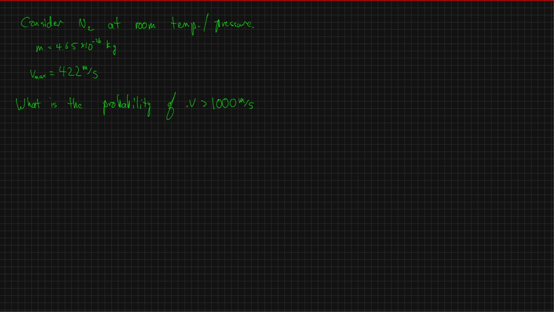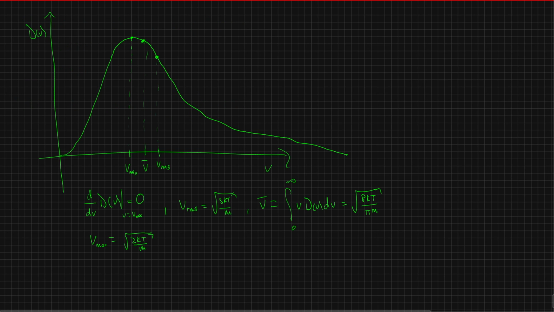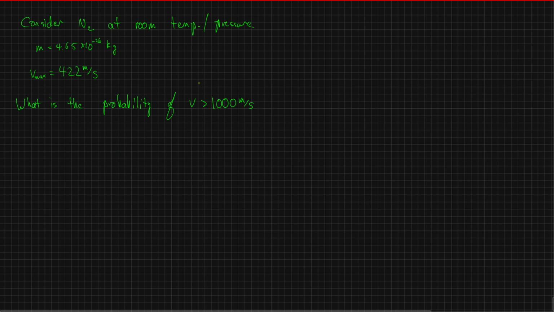Obviously these are going to be huge outliers in terms of the speeds, but they're definitely allowable because you have the highest probability being the V max right here, and then you have this whole exponential decay of speed. It goes all the way out to infinity, but obviously it's exponentially decaying. So let's ask, what is that?